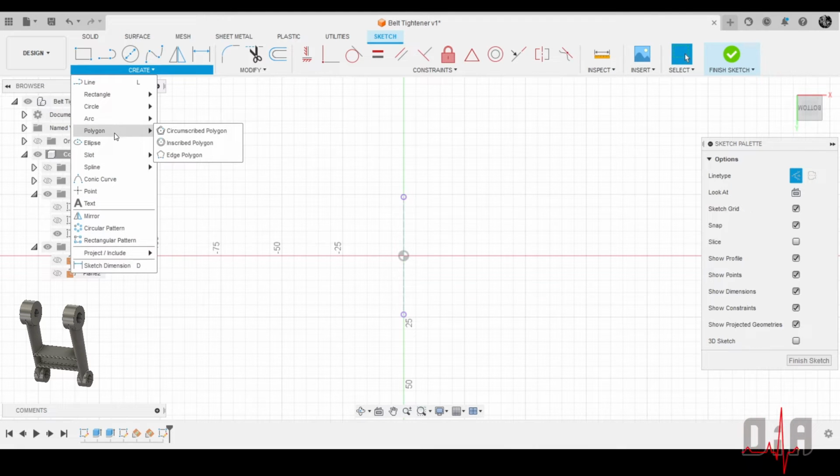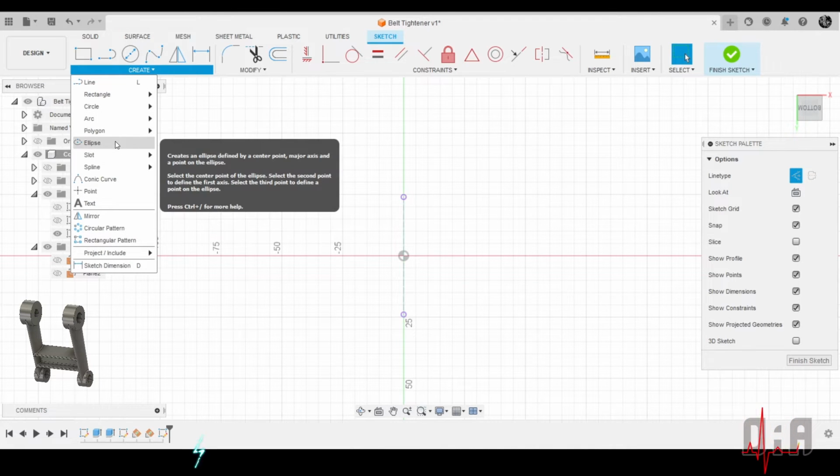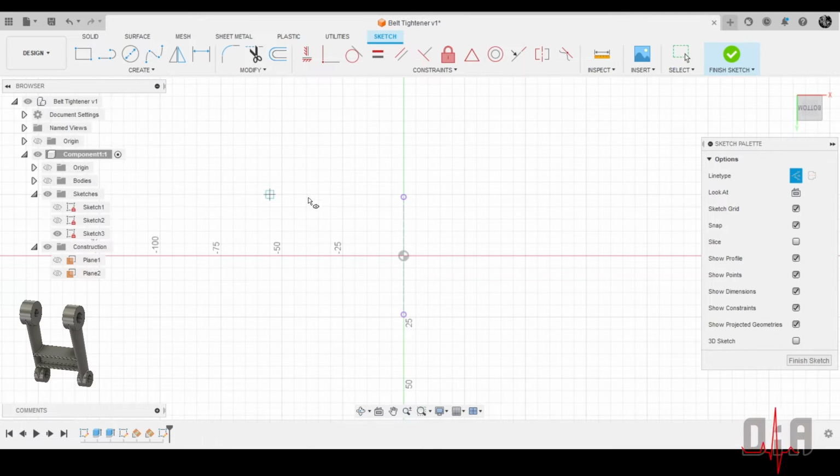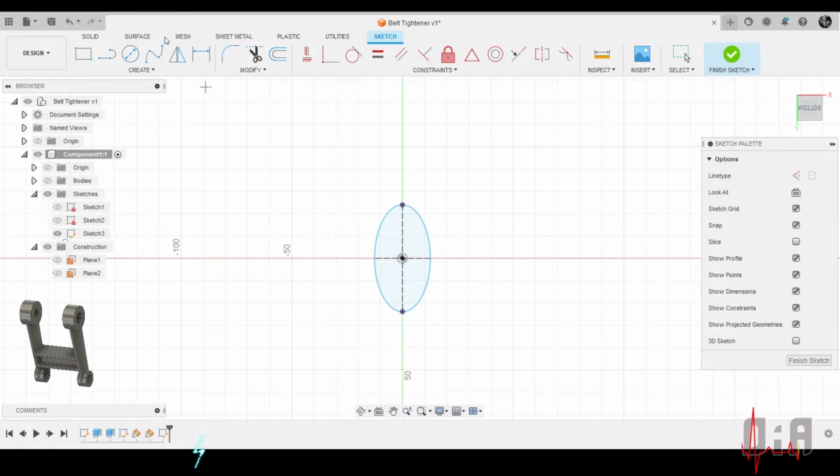So I create the ellipse. So it snaps to that point. Oh, and I don't want the construction line. So snaps to this point. So I want this to be a web thickness of 12.